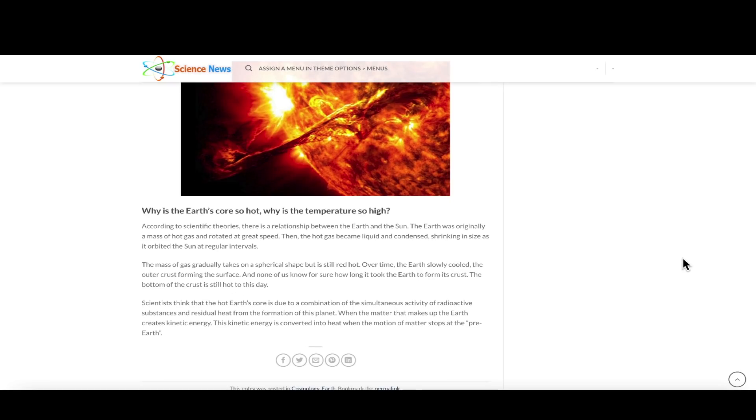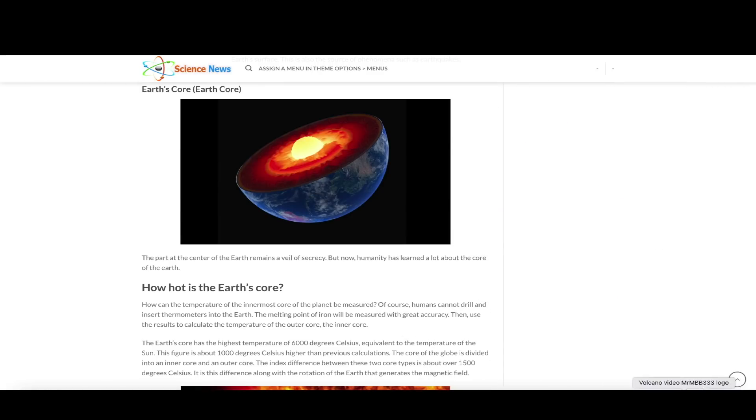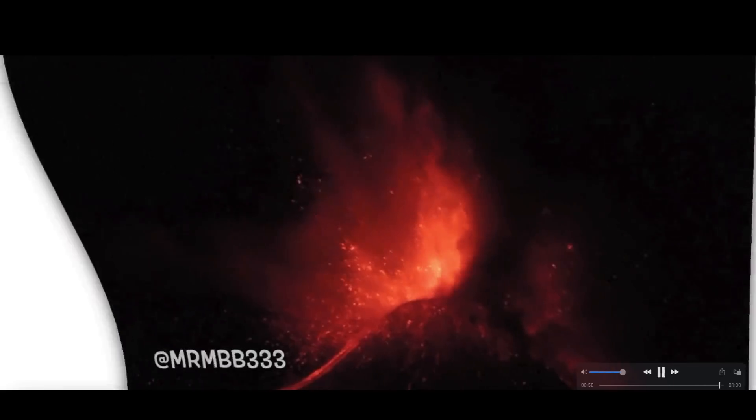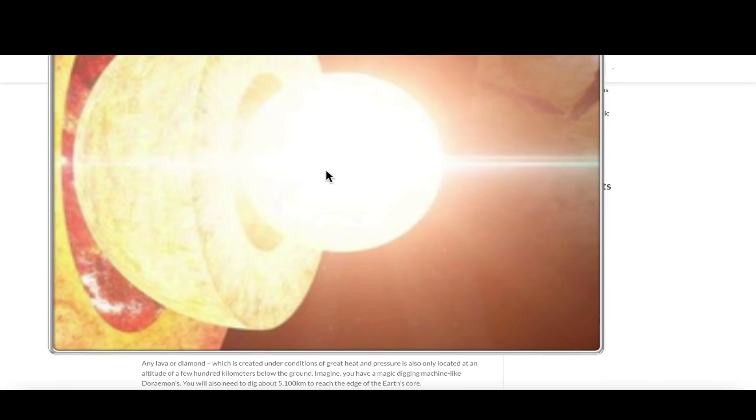I'm going to read to you an article from scienceaz.com and then I have a theory I want to add. Here's the layers of the earth as you go down towards the center. We have of course the outer crust, that's where we live. Then you have the upper mantle and the lower mantle. You have the outer core and the inner core. The outer core is liquid iron. That's known as magma. It's so hot in the center of the earth it melts rock. When the iron liquid, the magma, makes its way up to the surface and breaches the surface in the form of a volcanic eruption, it's as hot as the surface of the sun. How does that happen? If we were to remove all of the layers of the earth, the earth would probably shine like a bright star based off of what we know.